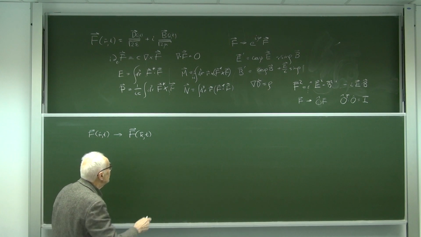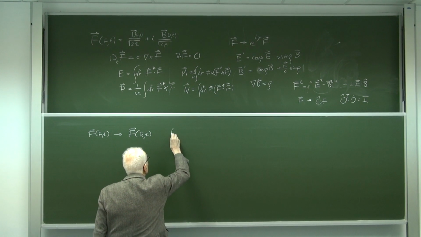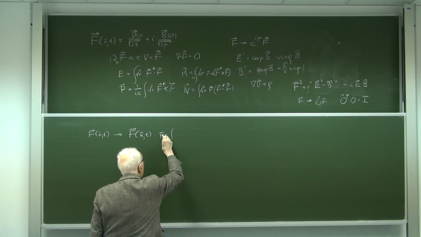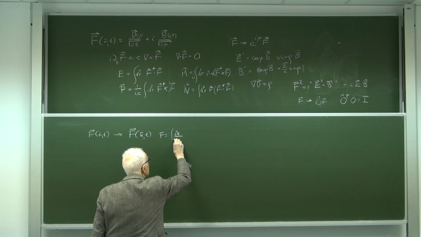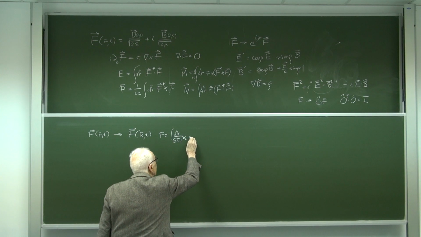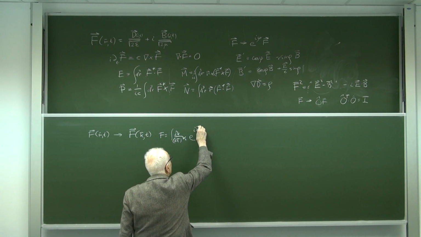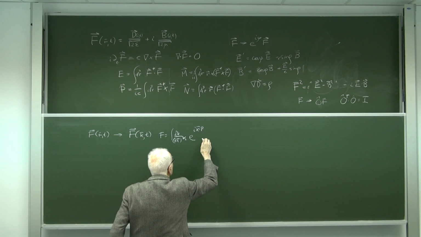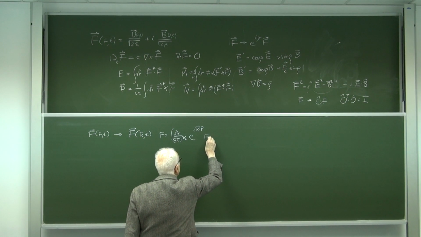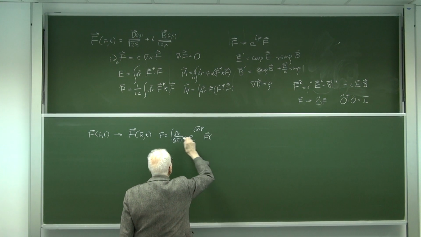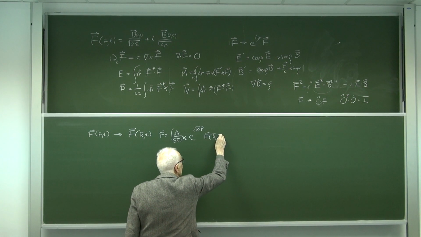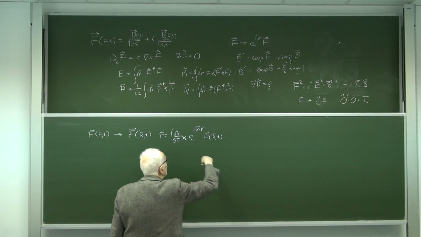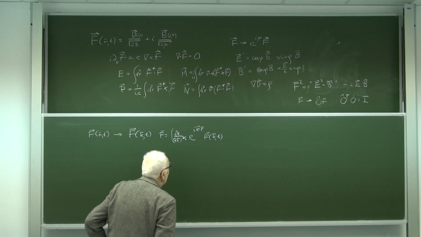This is the Fourier transformation. I can write the formula. The formula will be that f of r and t is equal to the integral d3k, and usually there is a convenient normalization of pi to the power of 3/2, e to the i k r, times f. That's the definition of the Fourier transform. I will not distinguish between this f and this f, except I will write different arguments of the Fourier transform. If you want, you can put some tilde over f.